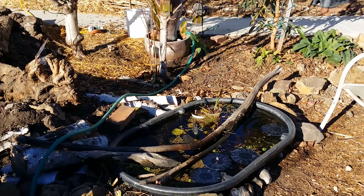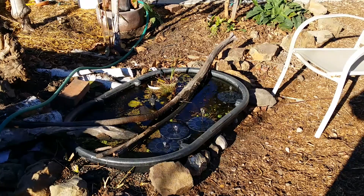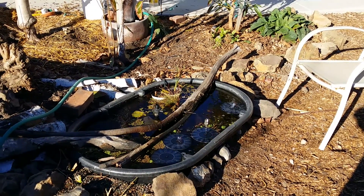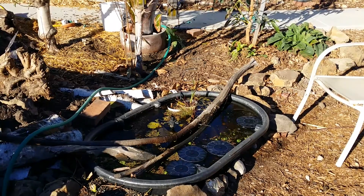The main thing to talk about today is the incremental solar that you see here — those little disks that are blooping water, you can see them right there. Those are giving me surface agitation and just keeping the water oxygenated. They're totally solar driven, so when the sun's shining they work. When it's cloudy or dark they don't work, and the pond just has to learn how to deal with that cycle.